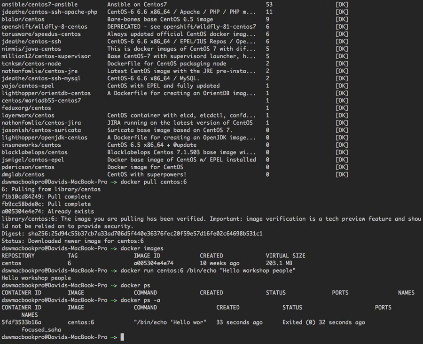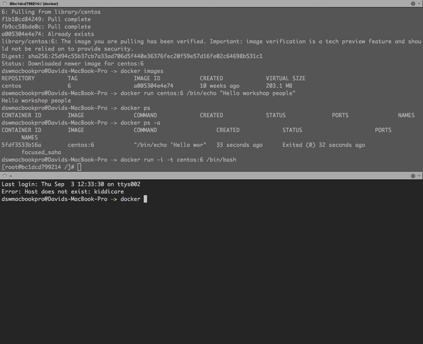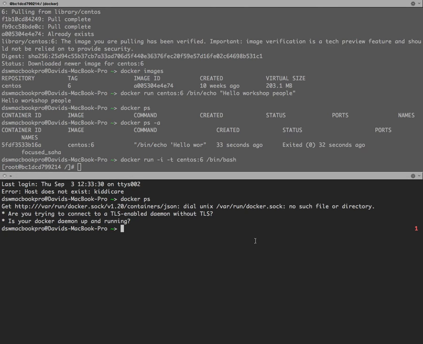So the next thing we'll do is run this CentOS 6 image, and we'll say I just want to run the bash prompt from that. Okay, so now you can see we are actually inside the container. That error has happened because I do not have my environment set.